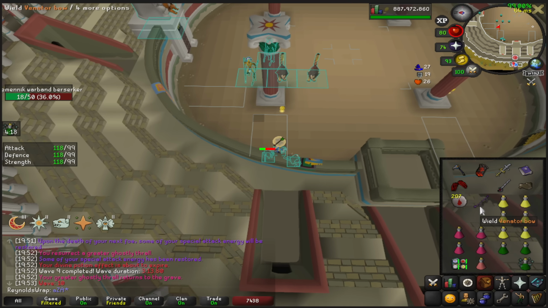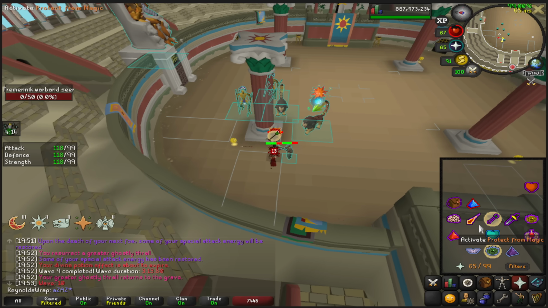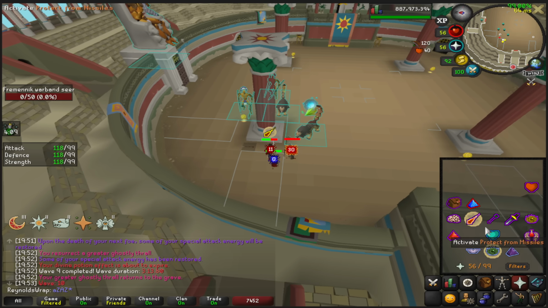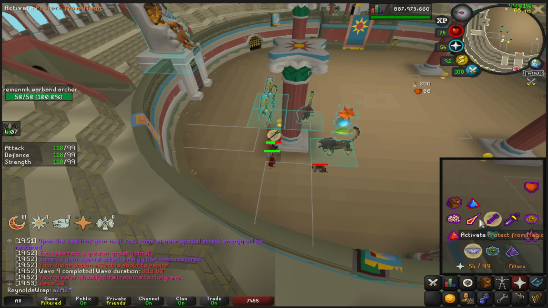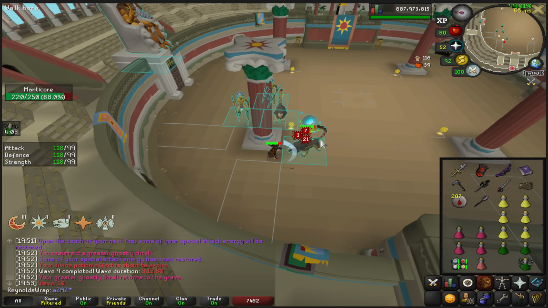We're praying it's just a Manticore, looks like. Go ahead and pre-click the Seer while we get our Manticore ready. We pre-clicked the wrong one. And you see, I didn't SGS, although I did kind of need the HP at the time.